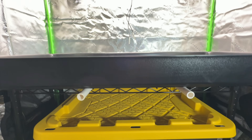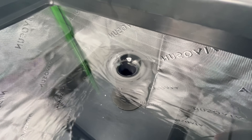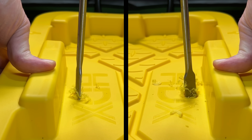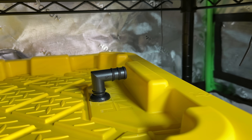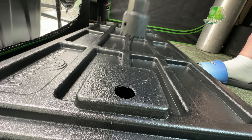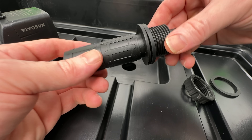Now that everything is in place, all we have to do is get the water from the reservoir pumped up into the table, and then give it a hose for it to drain from the table back into the reservoir — it's just going to go in a circle. So the first step is we got to do some drilling. I drilled holes in both sides of the lid of the reservoir for the flood and drain hoses. I also added little rubber grommets — super common in hydro systems — to give a really nice seal around my water hose so there's no light or air leaks. Then I had to drill holes in the flood tray as well, a hole in the far left side and the far right side, where the water will come in and out of the table. Next, we have to install the flood and drain valves.